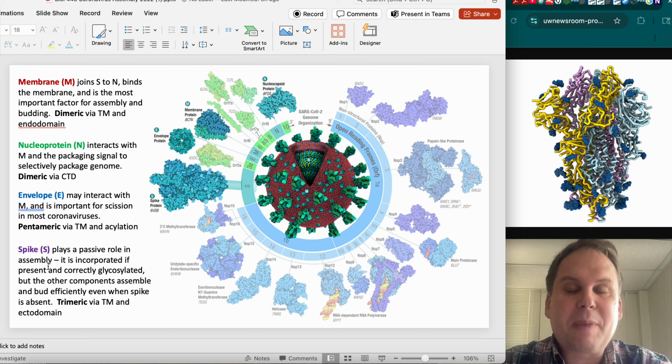The last one is the spike protein. Spike is shown here. There are little green dots on the outside of this one instead of little red dots on the outside, like in the model that you're thinking of in your head. And S is for attachment.